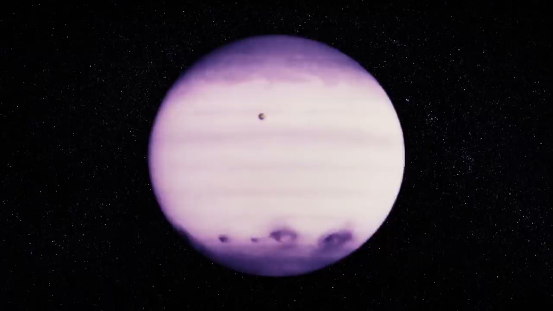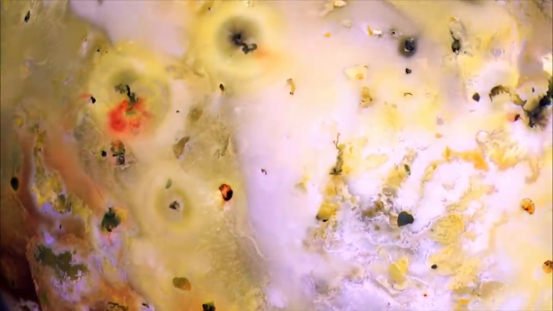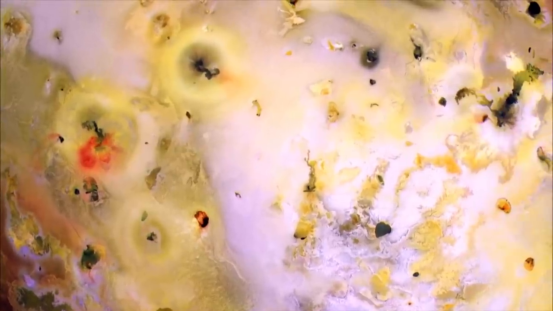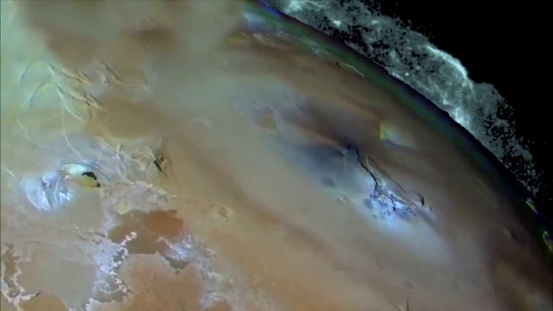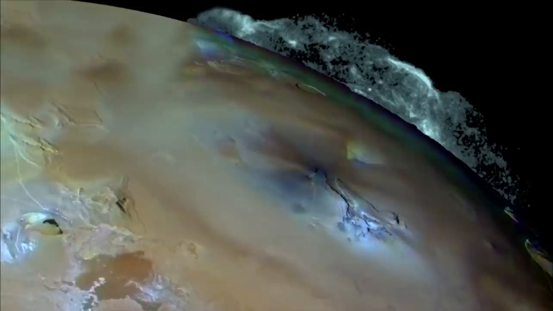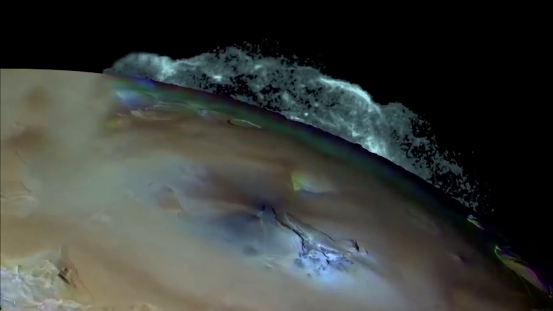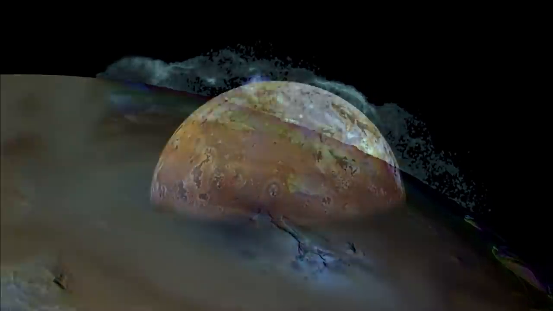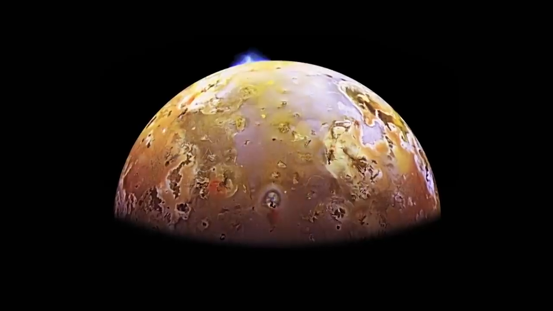The biggest surprise of all was Io, the innermost of the four moons. Its rocky surface is a mottled and sulfurous mess. Unlike our moon, there are no craters on Io. The explanation came when Voyager 1 spied a fountain of ash spewing from a large volcano. Io is the most geologically active world in the solar system.